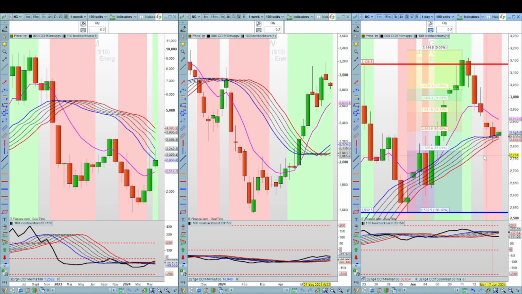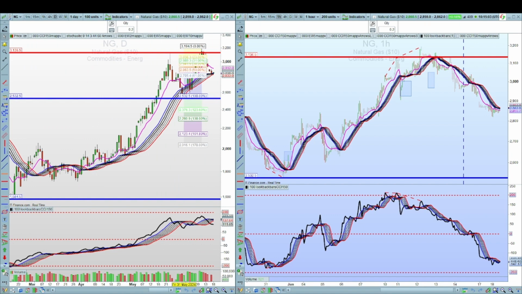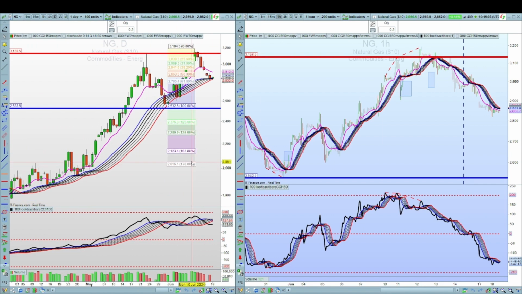So if this breaks below that 61%, we're going to see a continuation of this downtrend on the CCI 150. But it's also going to confirm the break below the moving averages of the price, which will be a lot stronger bearish signal. So at the moment, using that daily as a base, and there's that daily chart there. Let me just delete that Fibonacci to make it a bit cleaner. So we take predominantly short trades.